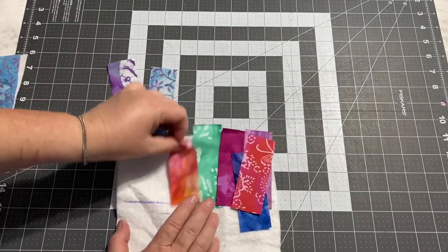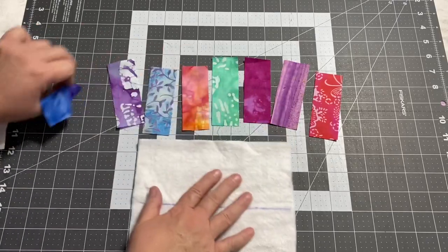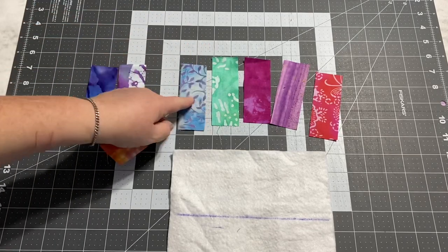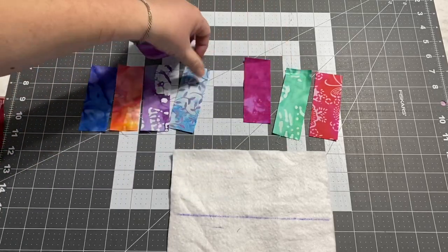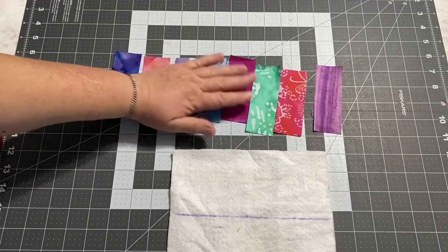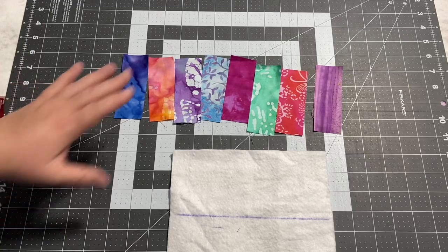This is the part that can get some of you that have a little bit of OCD into trouble, when we're going to play with our fabric placements. I just try to make it a little bit pleasing to the eye. You could see that maybe you don't want to have a blue and a purple together. Maybe you want to put this down there. Now you can just sit there and move them around a lot, line them all up in gradations and color orders and whatnot, but I'm just going to take them over to the sewing machine and sew them however they come off of the pile.